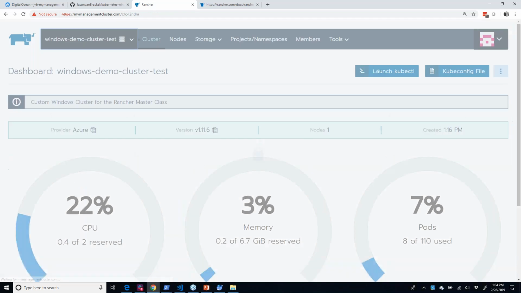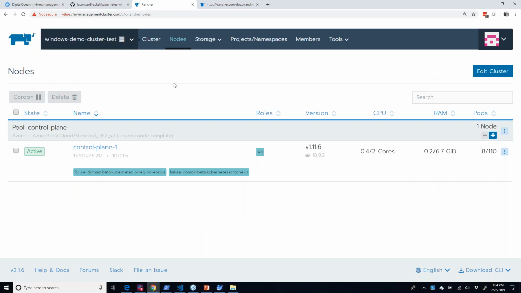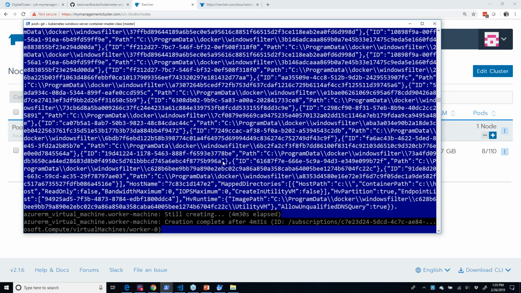So we have our cluster. Our cluster is up. It only has one node right now, and that was what I was fully expecting. So I created a dual control plane etcd node just because it costs me less and it spins up faster. And then I spun up a bunch of custom nodes. Let's see how those came up, to make sure we don't run into any errors.